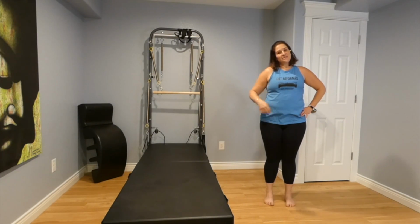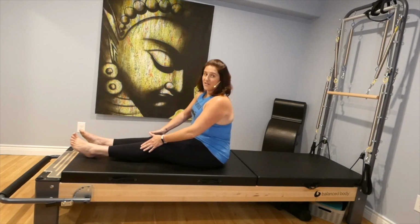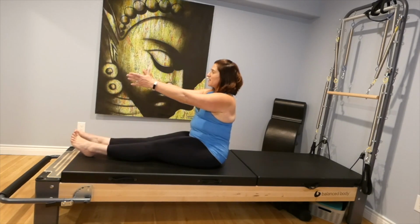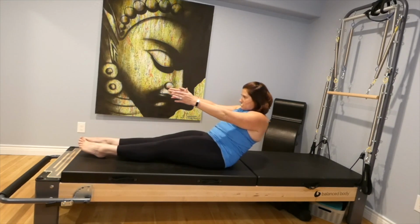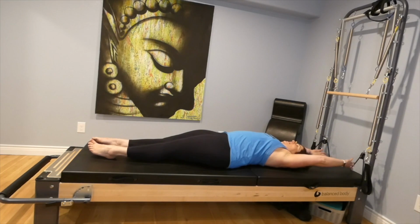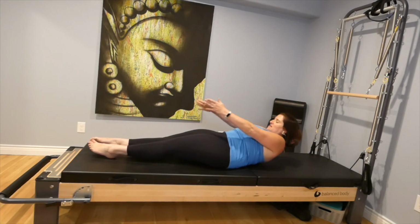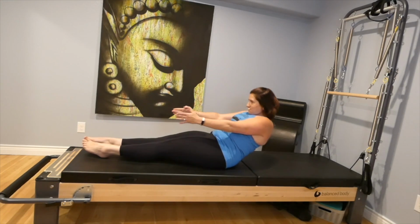We're going to head down to the mat. Okay, we're going to start with our legs straight out in front of us. Arms are going in front of you. I want you to tilt your pelvis back. Slowly roll yourself down onto the mat. Take your arms up overhead. Can you come back up? It's a nice core challenge. Nice. One more.